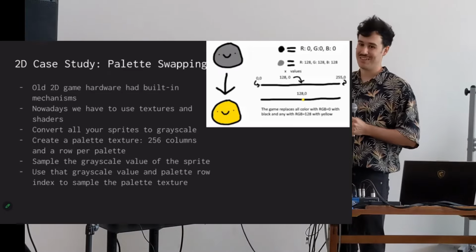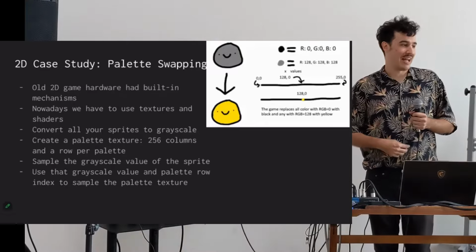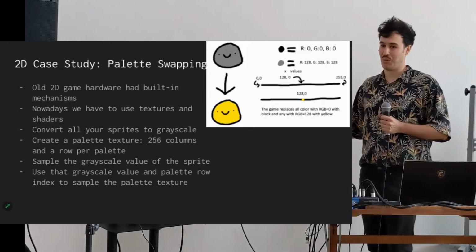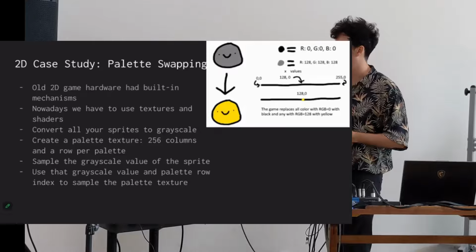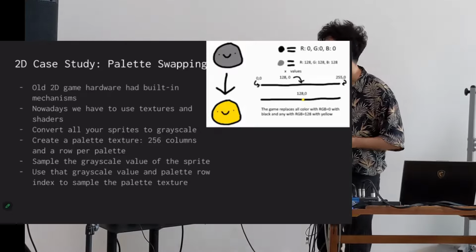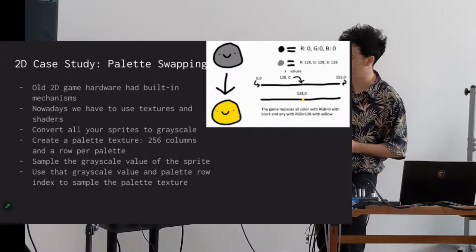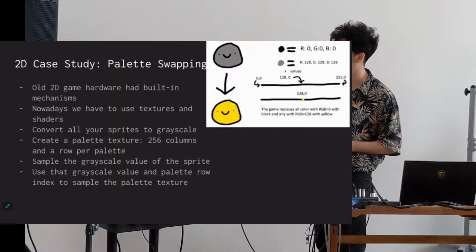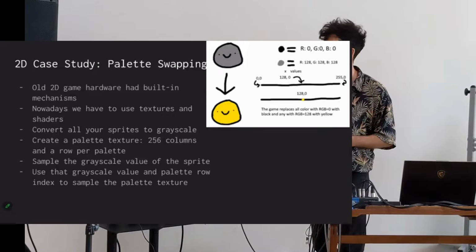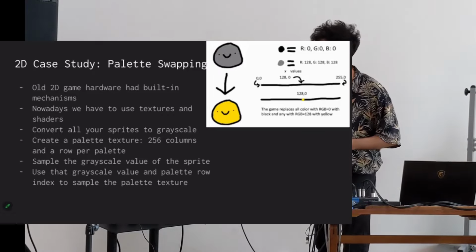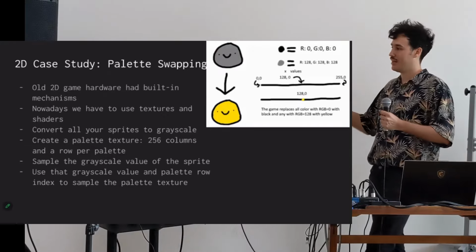Somebody in our Discord actually drew this because modders were wanting to add new palettes to characters, and they weren't really understanding how the process worked, so somebody drew this diagram for them. You can see that we have a grayscale character here, and let's say that value is 128, right? Then it's going to index into the 128th column, and then it's going to look at the color in that texture, and it's yellow. So now everything that's 128 gray is going to get outputted as yellow, and all of the black gets outputted as black because that value is black. Pretty cool, very efficient, one sample per draw.